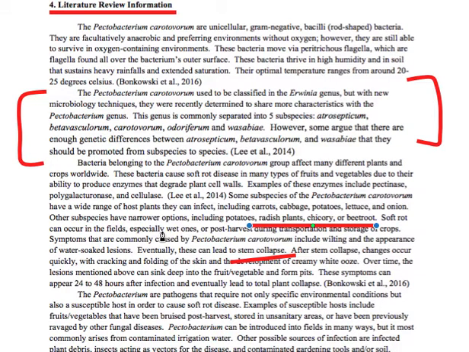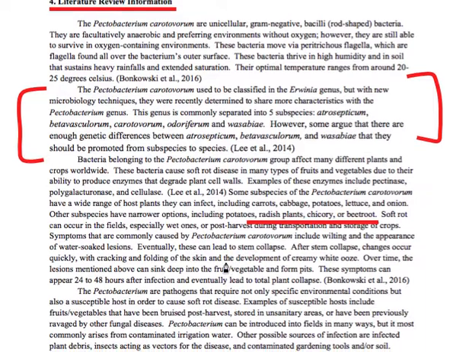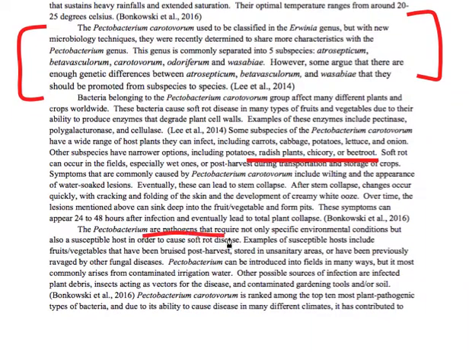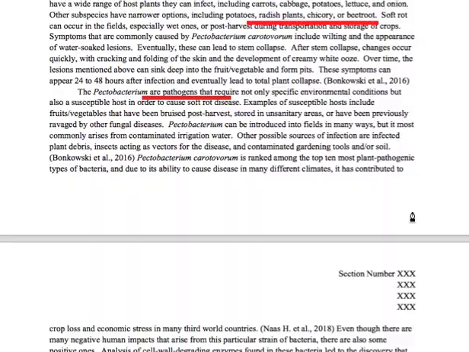Because remember, a lit review is still really focused based on the problem that you're looking at. It shouldn't just be a copy and paste of a Wikipedia article. It should be unique characteristics of whatever you're examining based on the realm of what we're studying at that moment. Okay, so in this case, they cover disease.